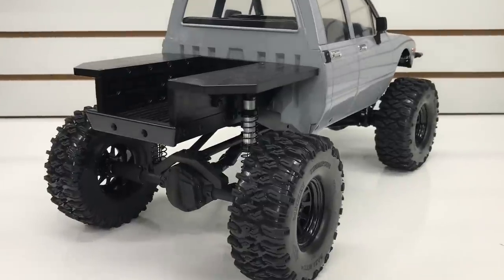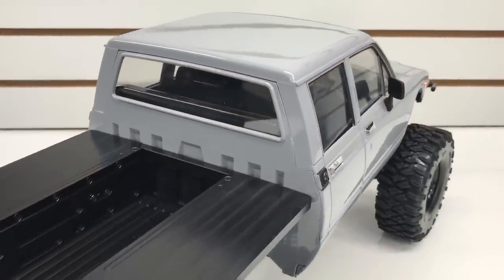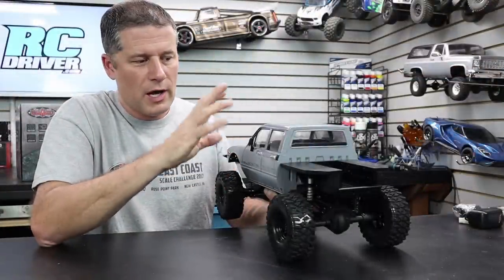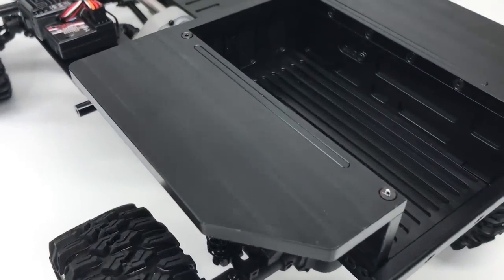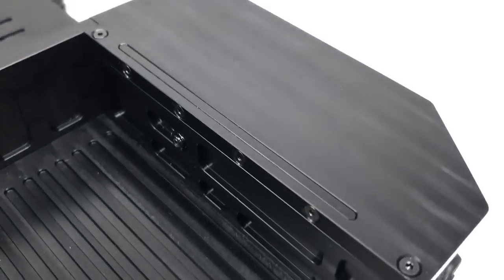Now, back, we've got the utility bed here. This is made out of a machined Delrin, and it's pretty neat. It's got some machine lines to it, basically. It looks really cool. I think this is just an open possibility to detail it a bit more, add your own accessories to the back of it, but it's really nicely put together with some steel hardware to really secure everything, and then it integrates into the frame, so it's a nice rigid setup overall.